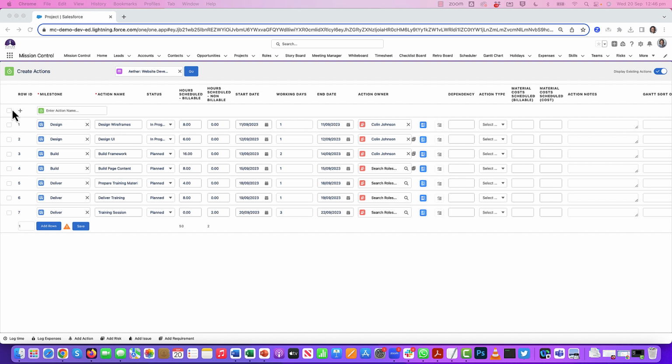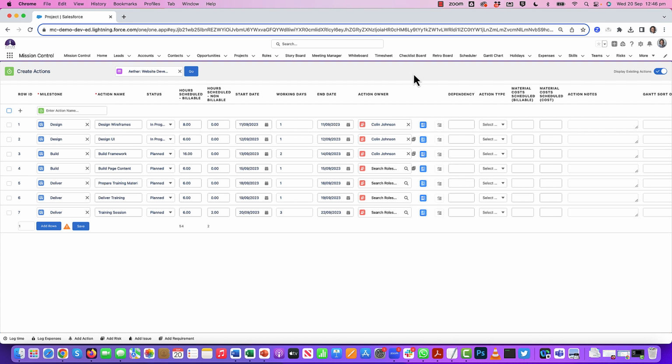So one thing to note is you now have the inline edit for editing multiple records. So for example, if I need to change the hours on four of these records, I can just select all of those records that I need to modify. If I make a change on one of them, you see that same change gets applied to all of the records that I've selected. So ultimately, it's making it possible to update multiple records at the same time.